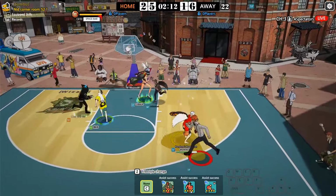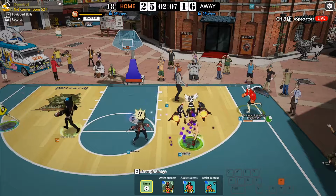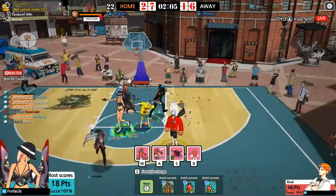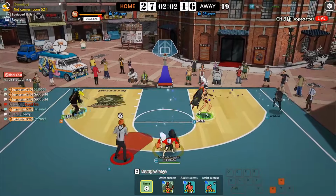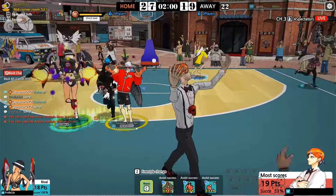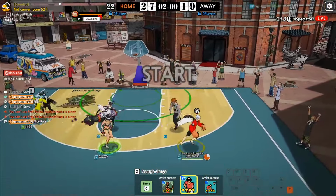3-point, nice, 10 seconds left. Oh, rebound! Just a little further. Got the stick! Oh, you missed it! Get ready! Defense! Start! From downtown! This is what we call a high shot. Good, he's broken it, get ready! Nice pass! Start!